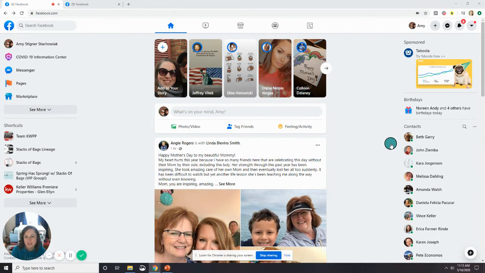It is important to know that you do need a personal profile to be set up before you can create a business page. It is a rule of Facebook to do this, and it actually helps you later on because you will then have your business page connected to your personal profile, meaning that you can invite everybody you're already friends with to come like your business page.